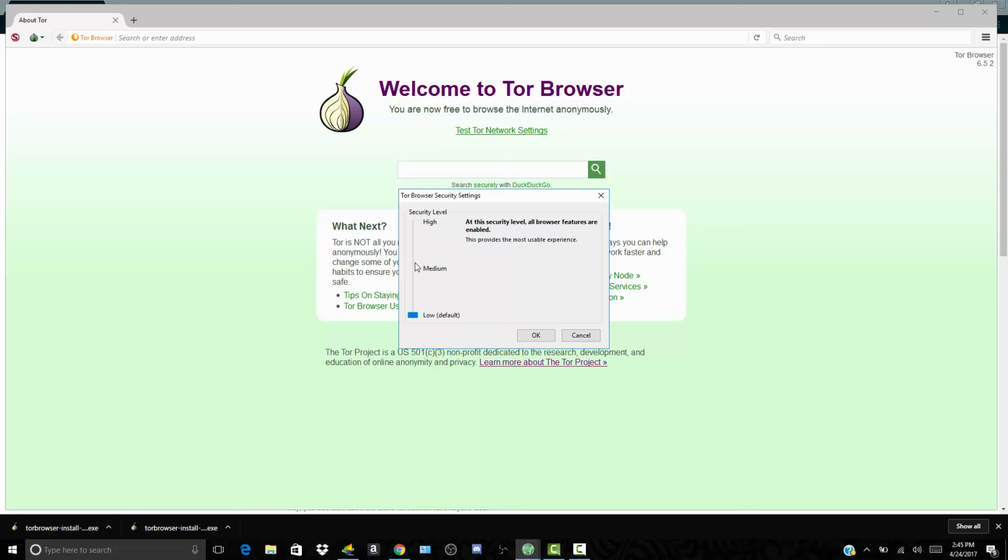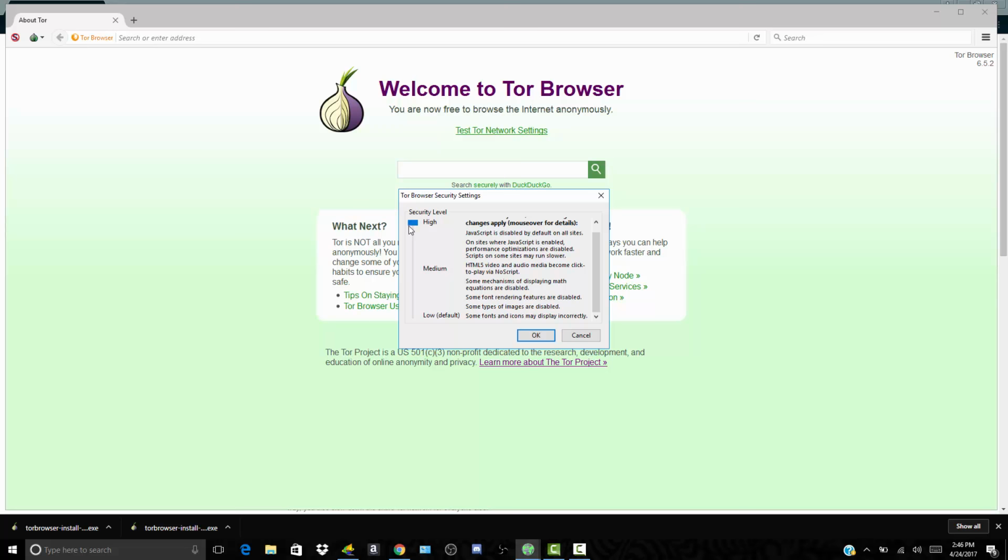Okay, so I typically have mine set on medium. Low is the default. Obviously, as you go up in the list, you can read what it restricts exactly. For medium, it restricts these, and for high, it restricts some more things, like images or fonts.